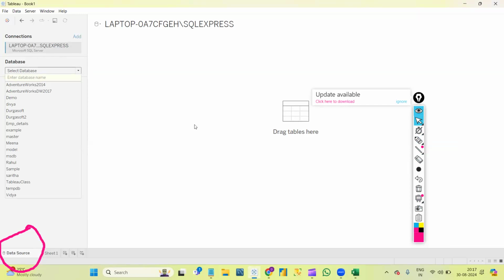In my laptop, I have Microsoft SQL Server, and I connected that to Tableau. So whatever databases are available in that SQL Server, I can see them here.